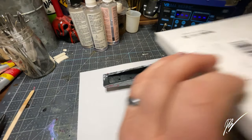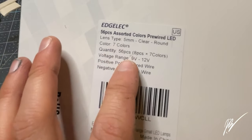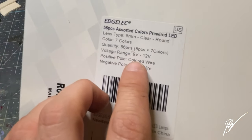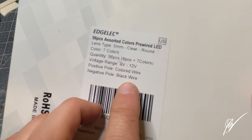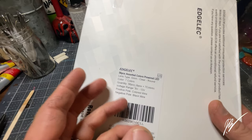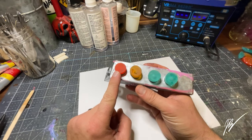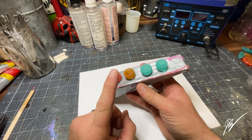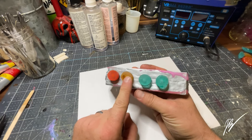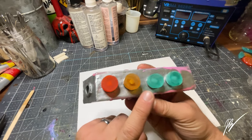Now we're going to be using Edgelick LEDs from Amazon. Sounds close enough. As you can see, these are 9 to 12 volt LEDs. They will not work with your standard AAA and AA batteries, so whatever size of LEDs you decide to use for your project, just make sure you get the right pack that you need. I will be using these with a 5.5 millimeter connector on the end of this. You'll see that make an appearance in a little while, so we'll loop back around to that in a few moments.